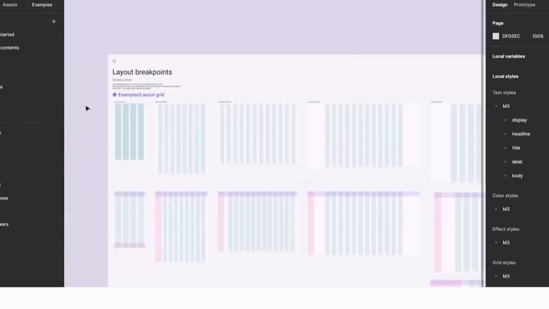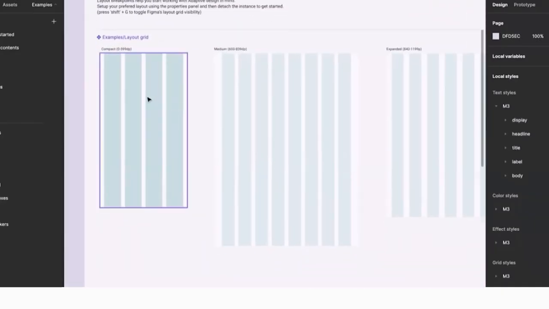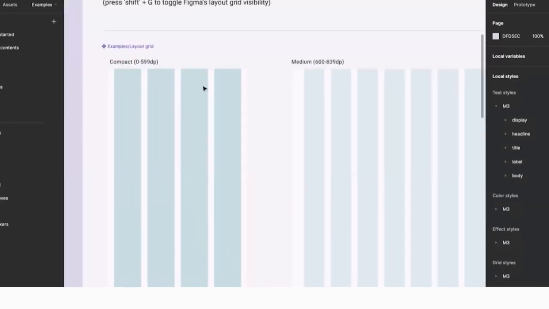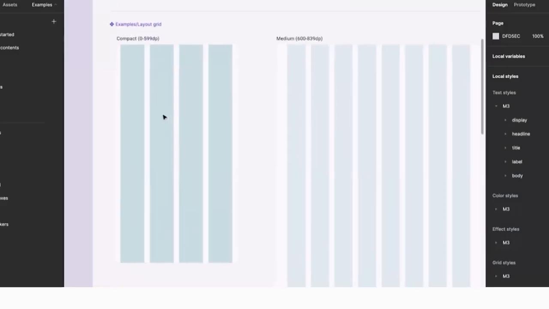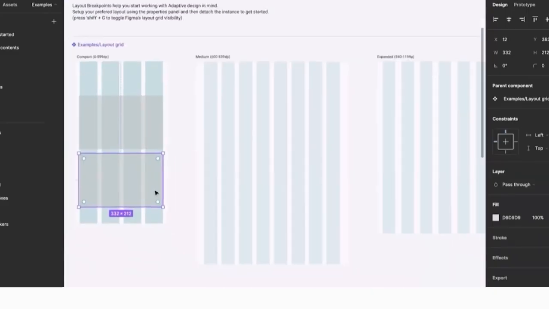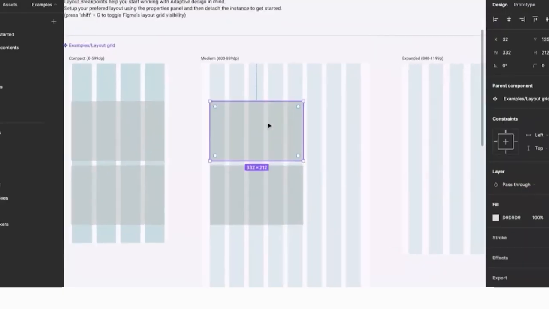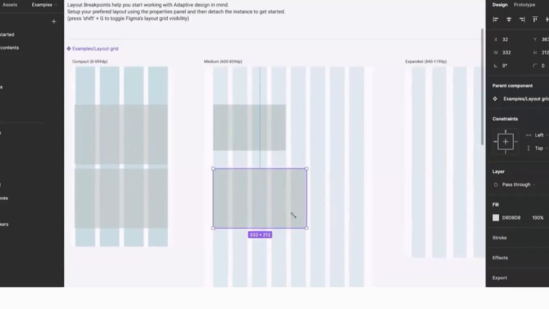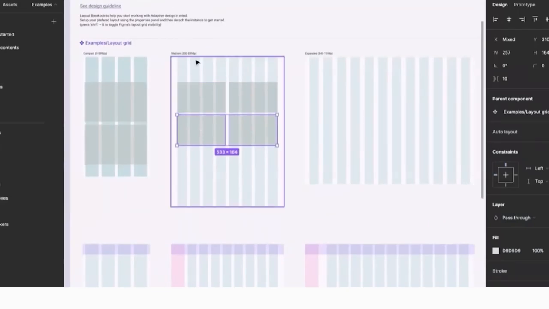As we saw, these are the layout grids for different devices. This is for the website itself. The responsive component they have given, from 0 to 599 dp, shows how the grids will be. Whichever component you add over here, and there is another component at the bottom, when you expand the screens, from the development point of view, it will always get to these 4 columns. Here there are 4, and here also there are 4, and this will go sit next to it. So this is how it will flow if you're using their grid design system.